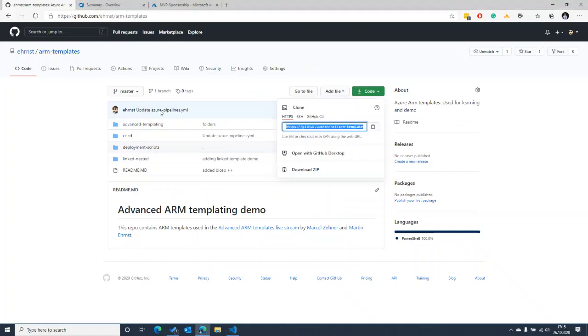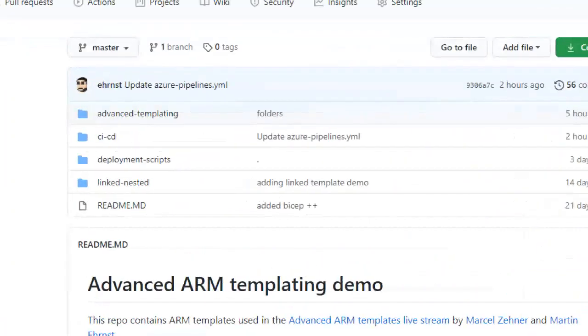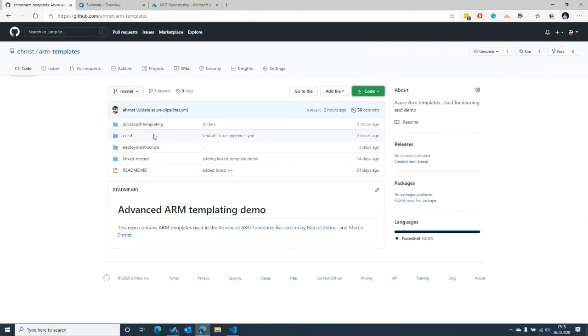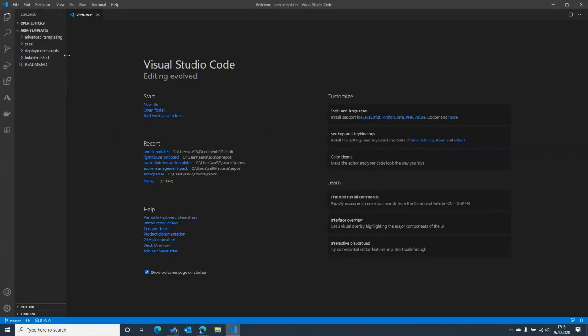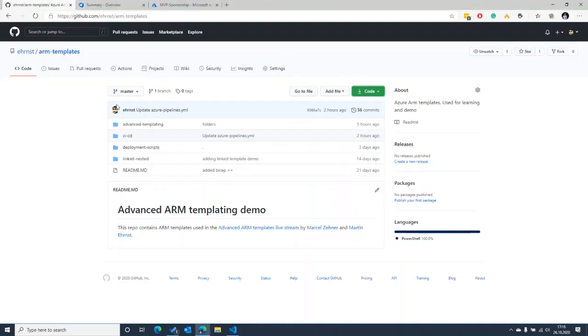So if you go back here, we can see that I have something called advanced templating, CI/CD, deployment scripts, linked, nested, and so on. And now I have the same stuff here. And if I want to do some changes here, I have this master branch that Marcel also told you something about, which is protected from direct editing.